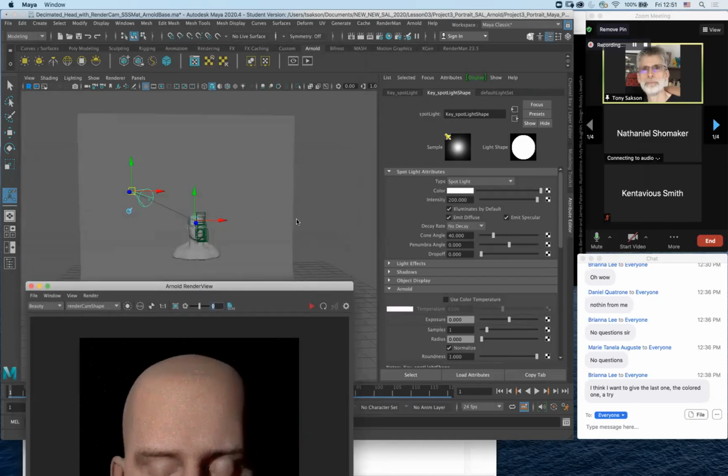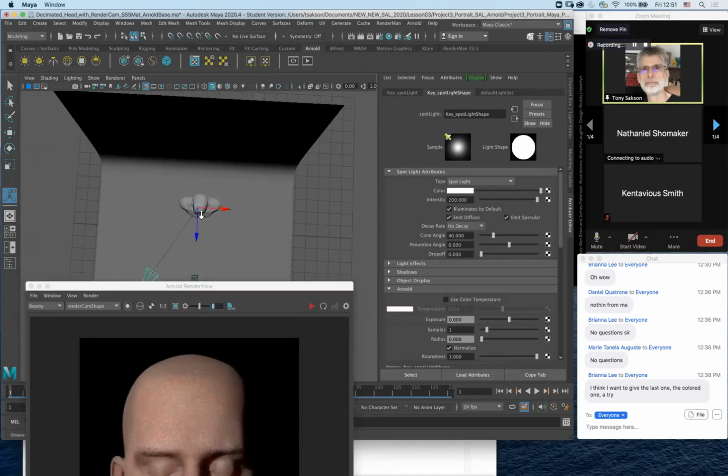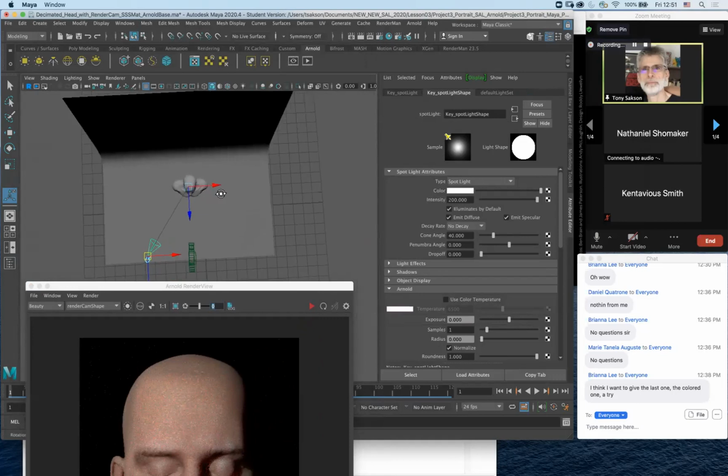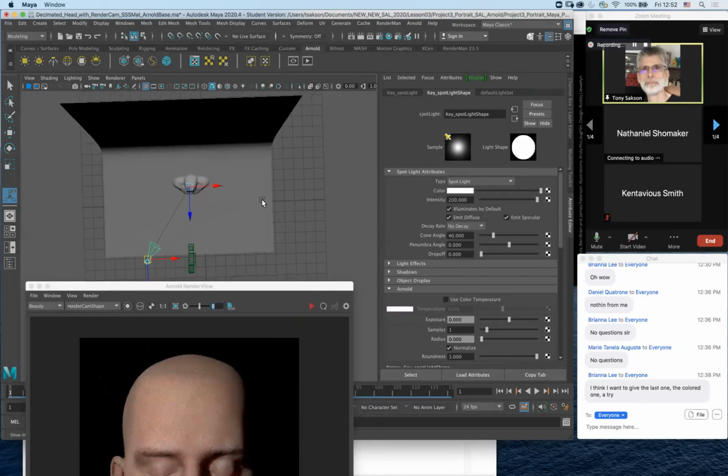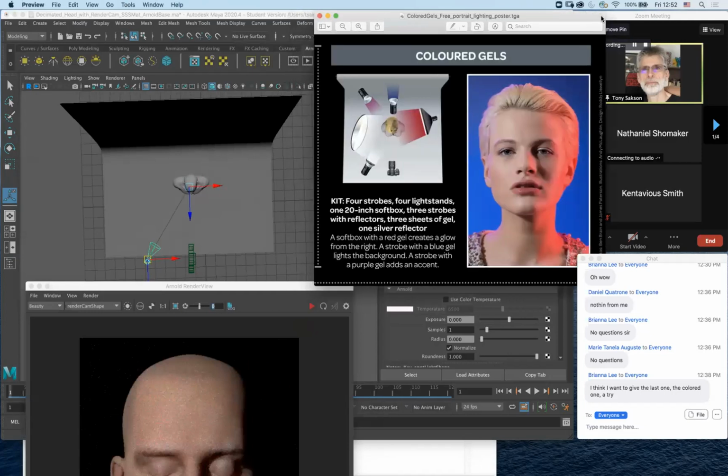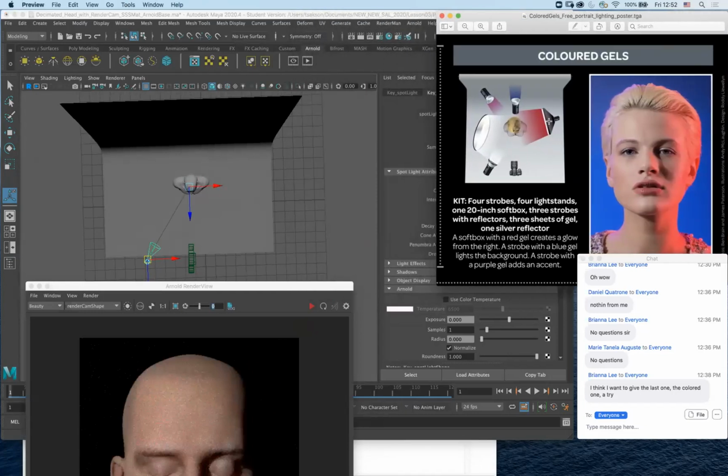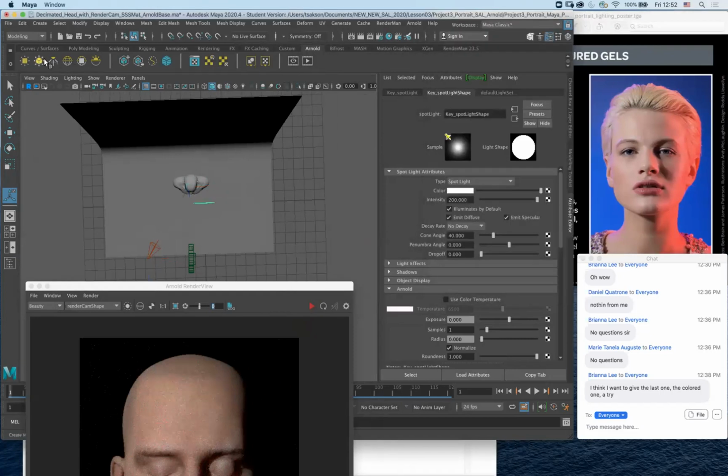So let's put our fill light in. Now, this is just a first pass, just so I can figure out what's going on. All right, so fill light, that's going to be this reddish light. And it's going to be an area light. Why? Because that's a softbox. That's an area light.